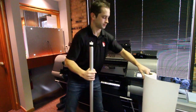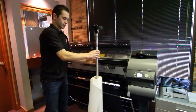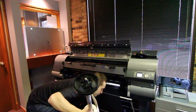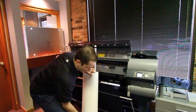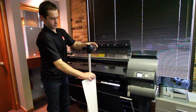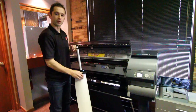Next, take the roll. You want to put the spindle in first through the right side of the roll, so you want the roll to flap over the top of the spindle. Put that all the way through, and then push it all the way down until it's as far down as it can go. Next, take the other side and stick it right onto the other end of the roll. Make sure it's all the way down, and then your roll is ready to be placed on the printer.